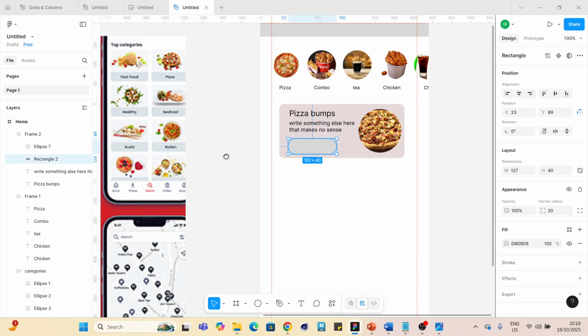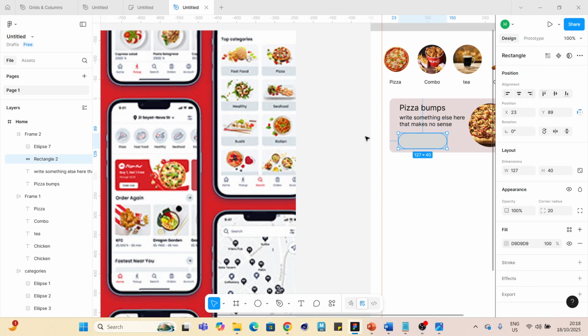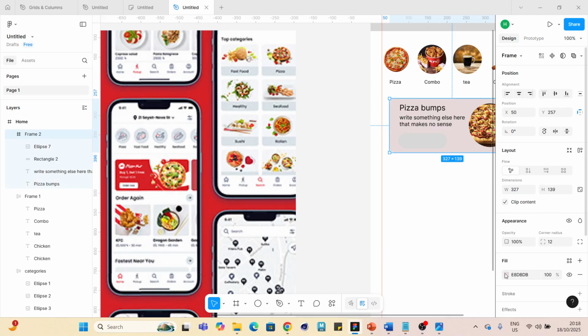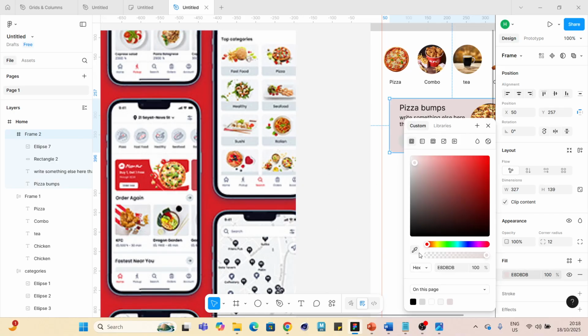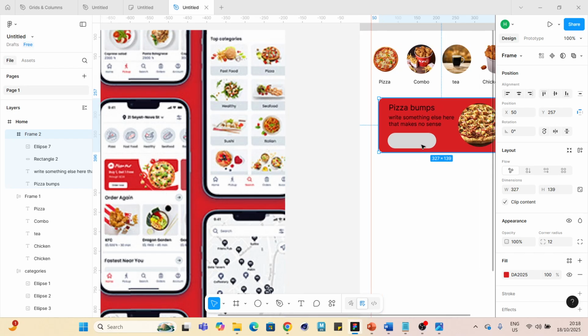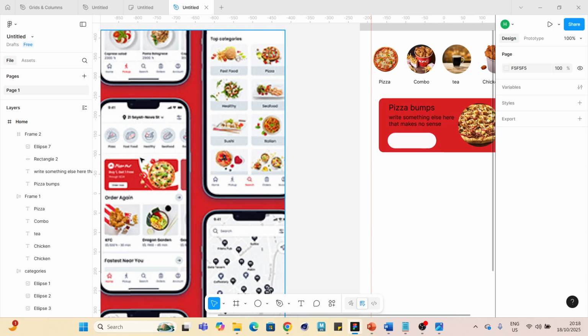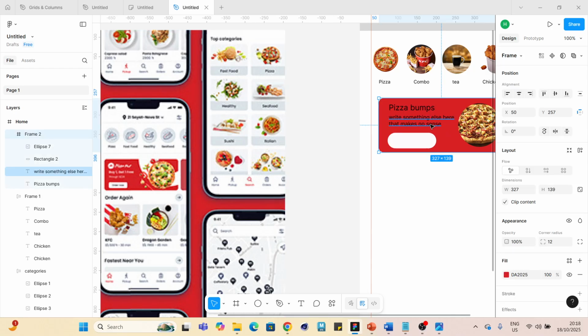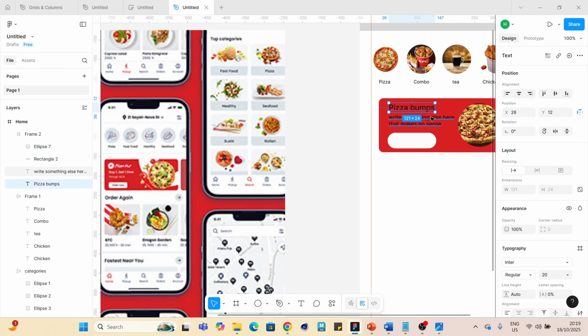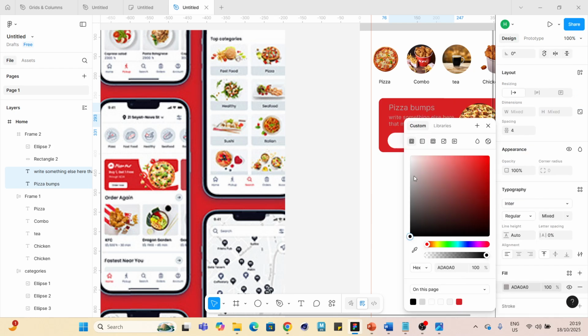For my button, I want to stick with a color. Let's say I want to use this color for text. So for my frame, first of all, I'm going to pick fill. If you have a color you want to use, you can use your pick tool here and sample color. So I will sample that color. And now I have that red. For my button it will definitely be white, so shift that to white. And the text also will be white. So I'm holding Control to select the elements inside so that it's easier for me. I go down to the fill and also change that to white.